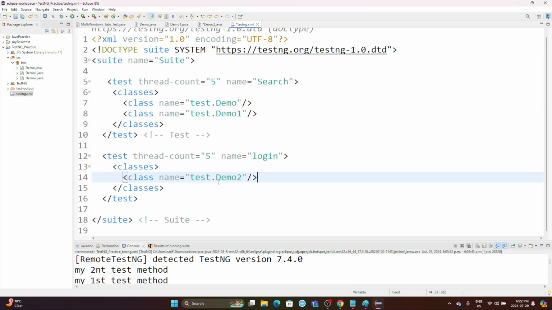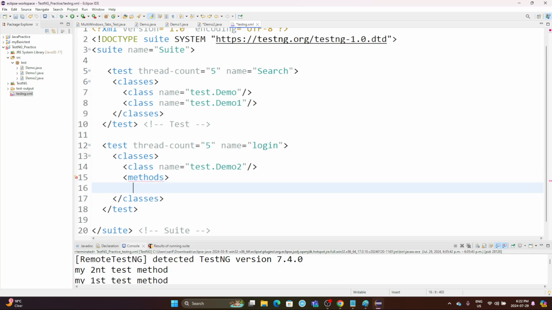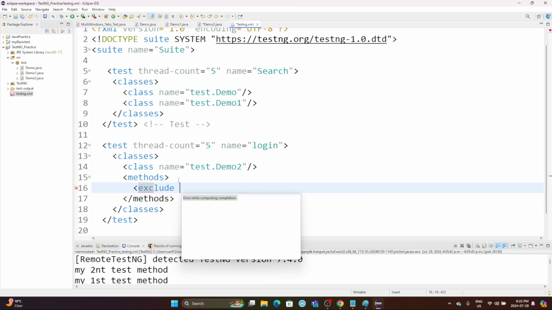Over here, let's create another tag called methods, and make sure you add a closing tag too. Inside the methods, create another opening tag called exclude, then name.